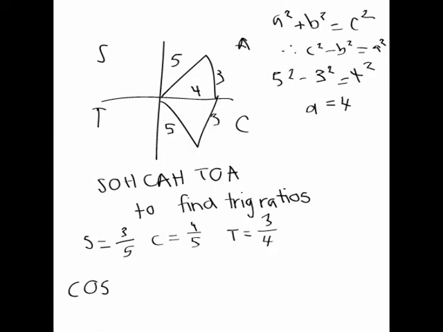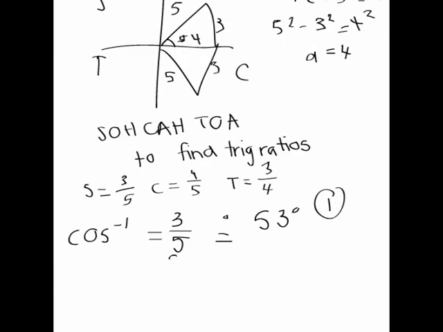To find one angle, you'd have to take the inverse of one of the ratios. To be safe, you should use the ratio given in the question. So the inverse of cos 3/5 is 51 degrees approximately. To find your second angle, you're looking for the distance between standard position and the second terminal arm, which can be calculated by subtracting 51 degrees from 360 degrees. This equals approximately 309 degrees.